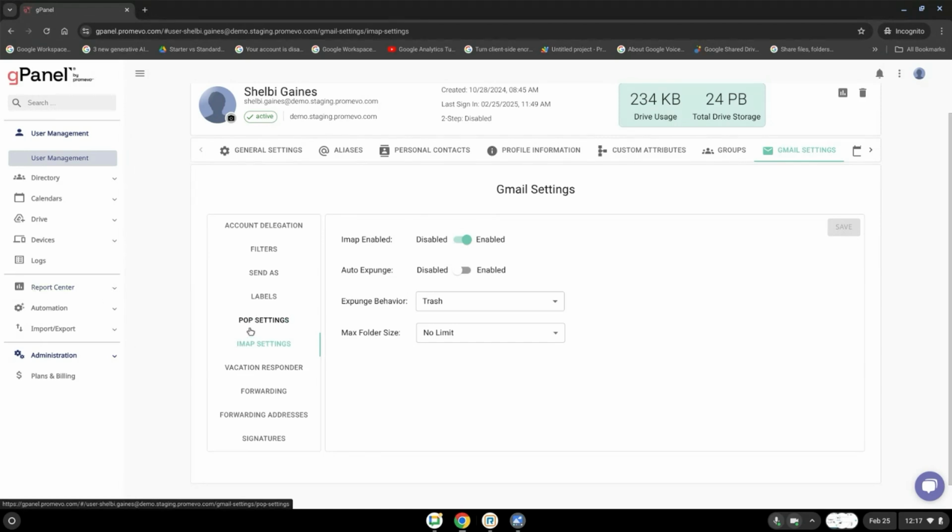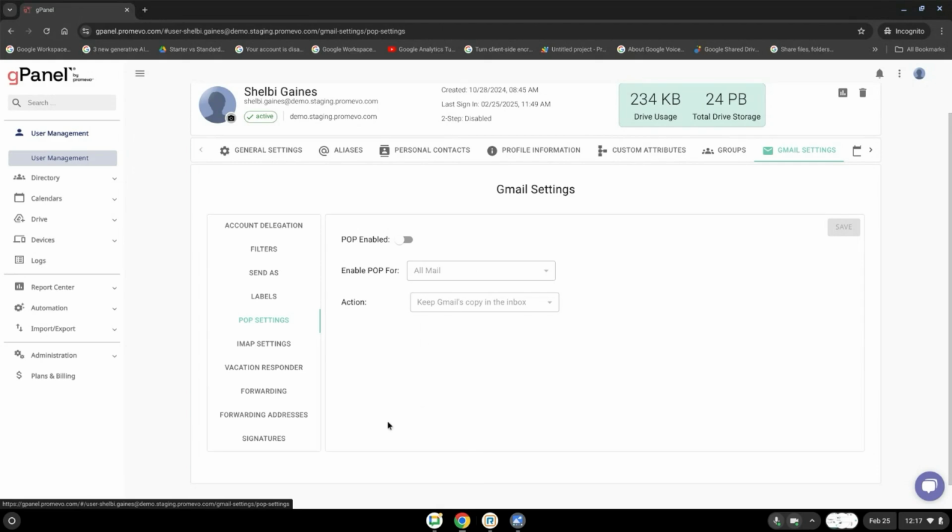There may be certain circumstances when administrators need to access the POP settings. For instance, POP may be better for users that have limited storage space on their email server or their device. POP basically allows you to download and store the emails locally on their device. So again, this may be helpful for those users that have limited storage, or if you have limited storage on your email server, using POP is a good idea.